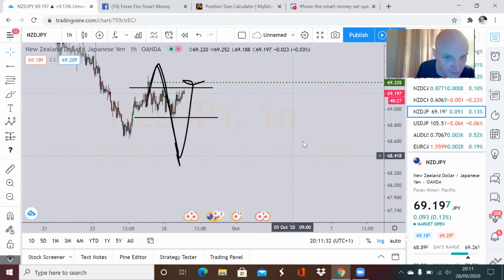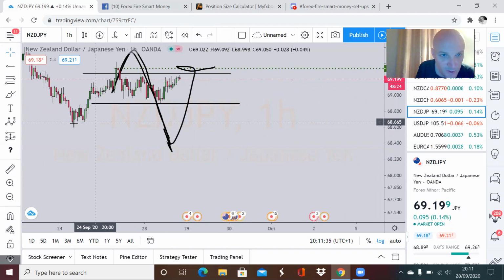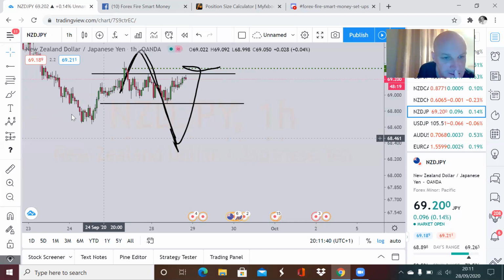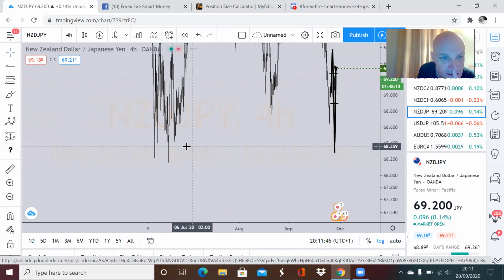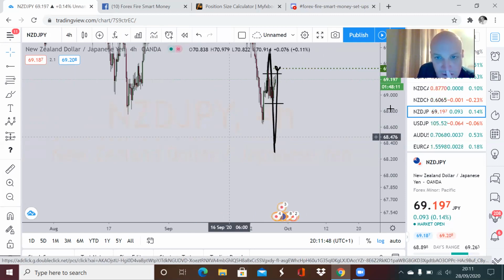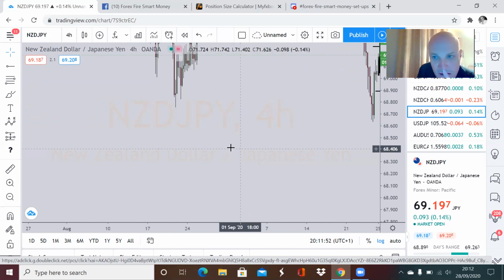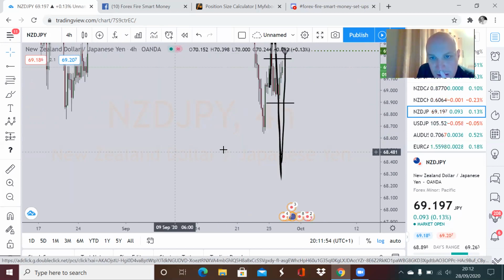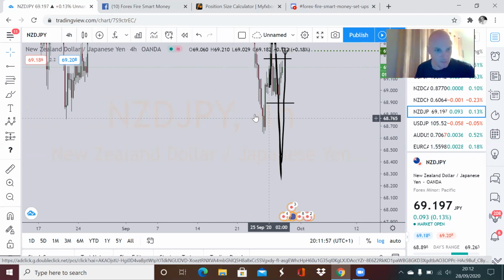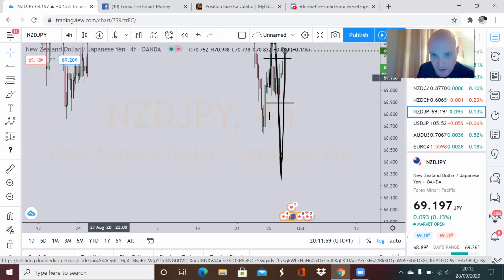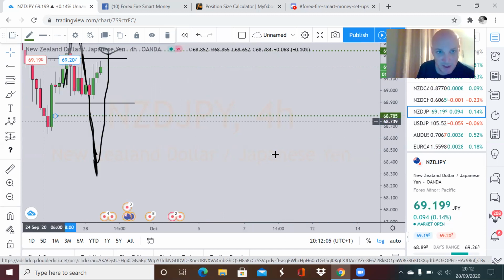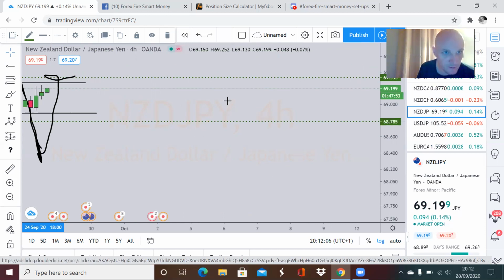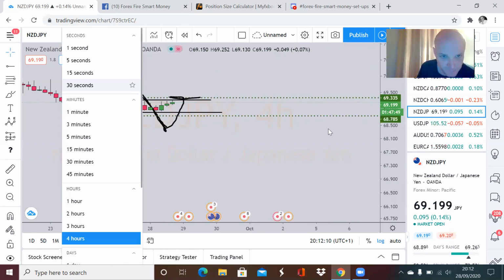There's not much to, I think this is on a quite low area, to be fair. We might actually take out this area here. 4 hour. We'll try the 4 hour. Yeah, so we've got this here. We might actually come down to this bankers area to mitigate off this, to then push up. You see what I'm saying? The bankers down before the up. So we might get this sort of back to the 5 minute, and I'll explain.